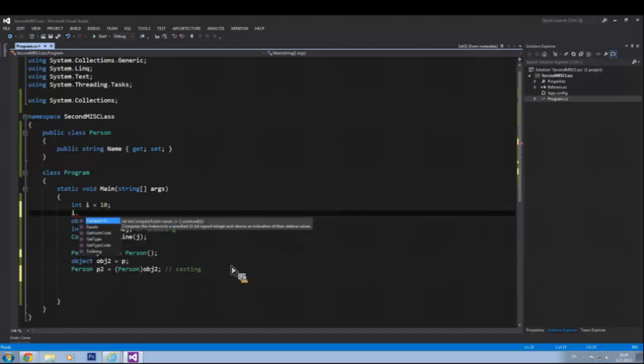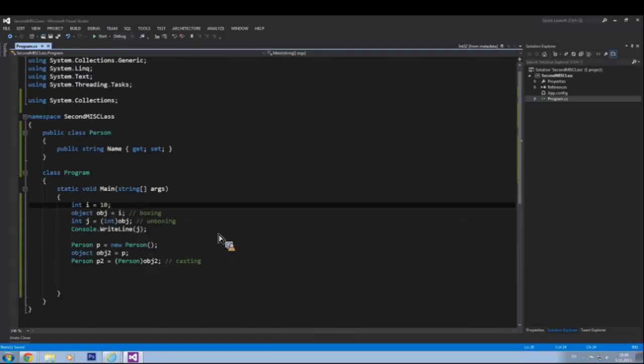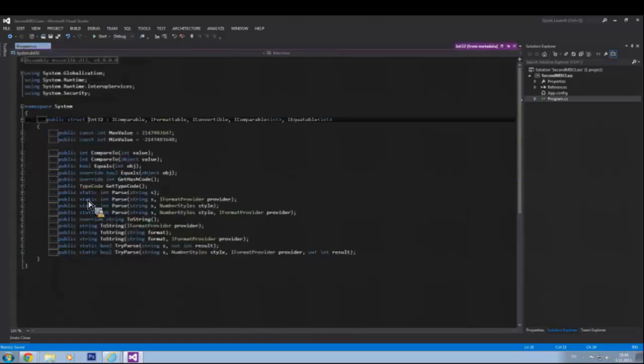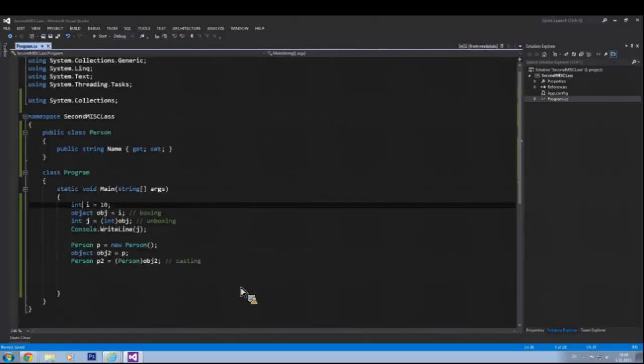Does P inherit all methods and functions which the object class has? Yes. There you go. Even before P dot equals, get type, get hash code, and to string are actually inherited. If I hit I dot, you get these also coming through: equals, get hash code, get type, and to string.